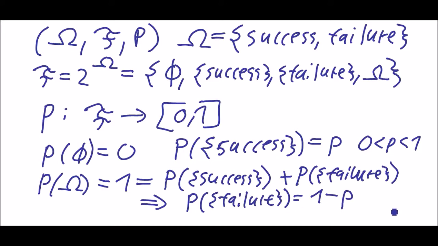So those verbal descriptions of events like failure and success are okay for the moment, but we can also describe these events with numbers. And in order to do that we will introduce a function X. So now I will tell you something about random variables.